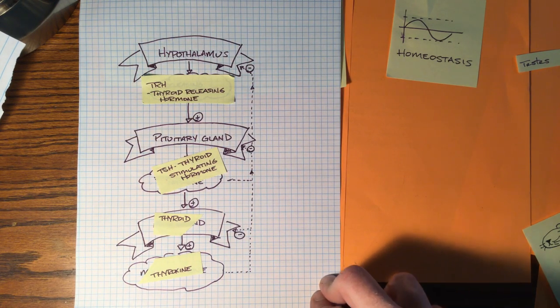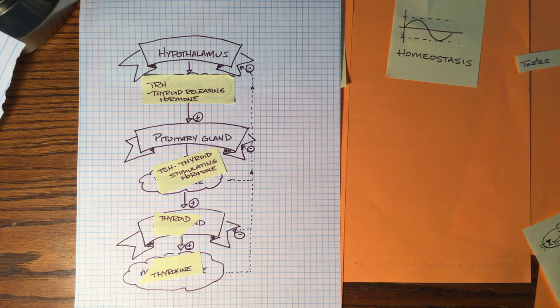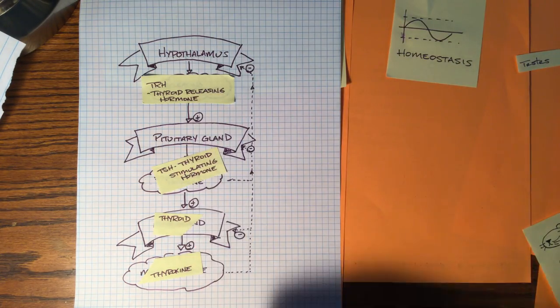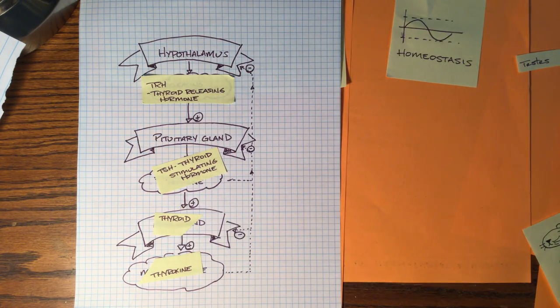Now, what we're going to do is we're going to use a mystery situation where basically you guys have to tell me, probably through email, which hormone was given to each rat in this mystery. The hormones will either be thyroid-releasing hormone, thyroid-stimulating hormone, and thyroxin.